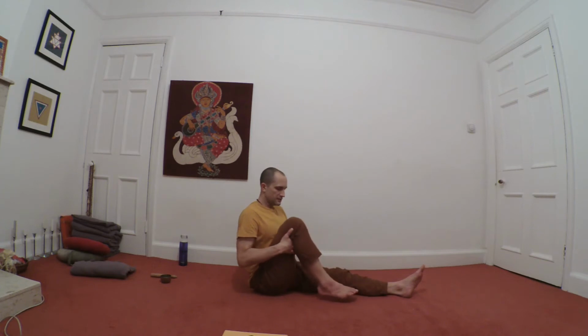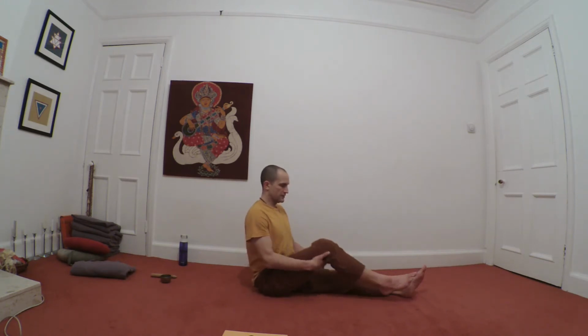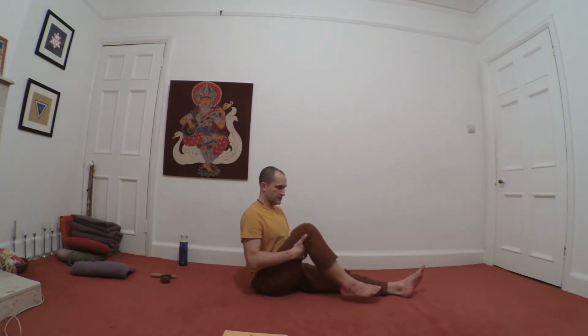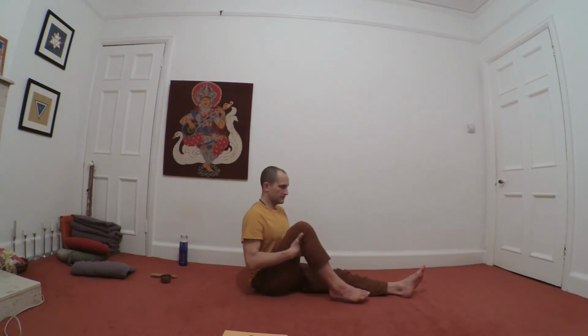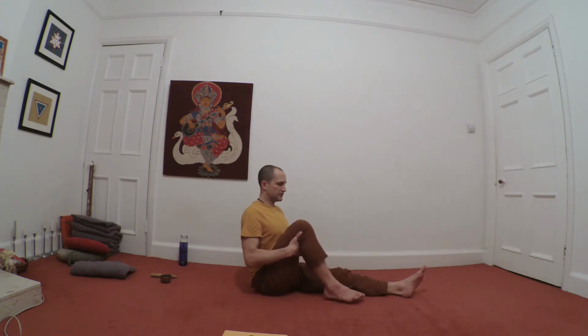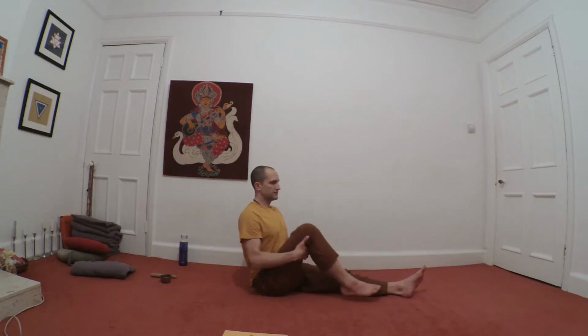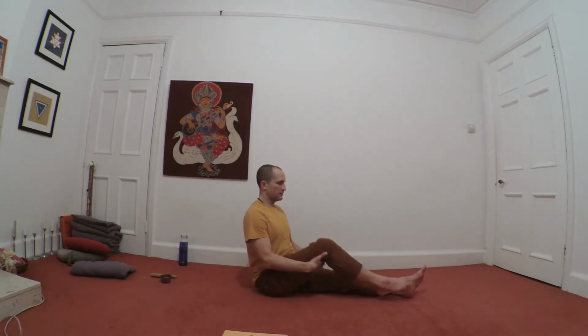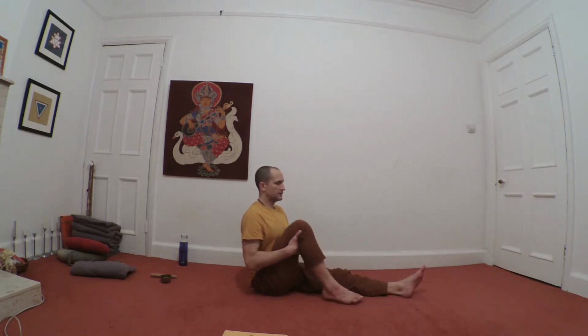Focus on the knee, the tightening and the relaxation, and the movement together with the breath. Inhale, straighten. Exhale, bend. Inhale, straighten. Exhale, bend. Once you're familiar with the movement and your back is held quite upright, again, close the eyes and feel the movement inside the knee. Feel the movement happen at the same time as the breath.